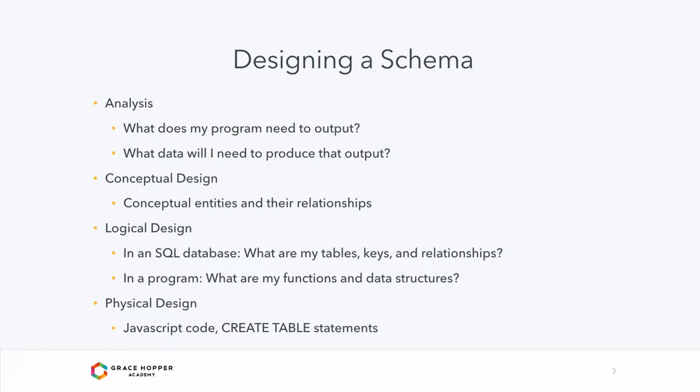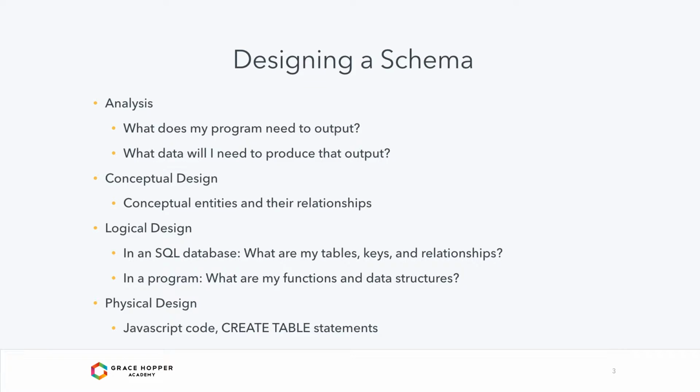And then on top of that, in order to solve these problems, how do we need to lay out the data? So we come up with a conceptual design of the different entities and the relationships between them. We'll look at an example of that in a second. And then we can go from that conceptual design of, say, posts, and a post has many comments, and a comment has many hashtags, and posts also have many hashtags. We can go from that layout to how would I represent this in a SQL database, that's what we're going to be doing today.